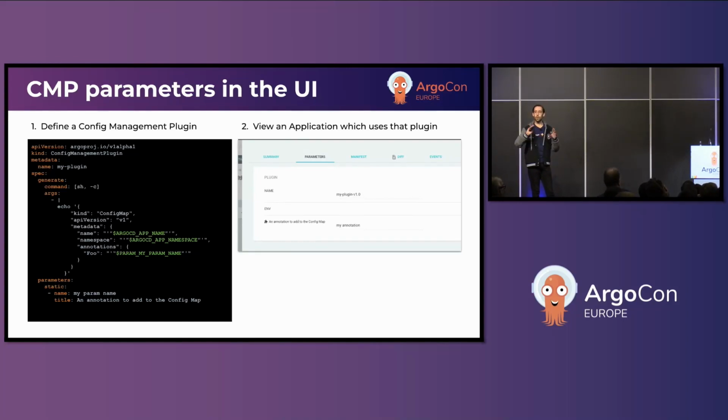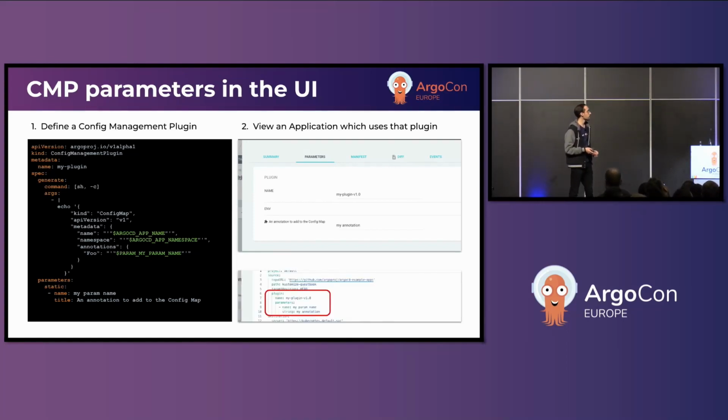They get the nice, long, human-friendly explanation of here's what this parameter is for, and then the user can edit it. You see the little puzzle piece icon. That's just telling the user this is something that the plugin advertises that it accepts. If a user manually edits the manifest, they can add whatever parameters they want, but this one is explicitly supported by the plugin.